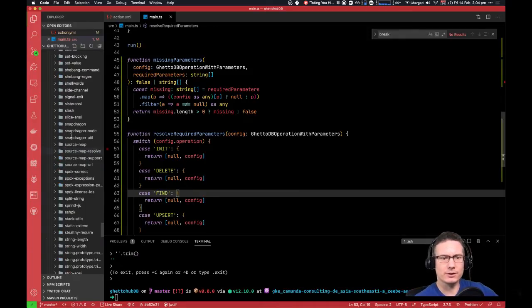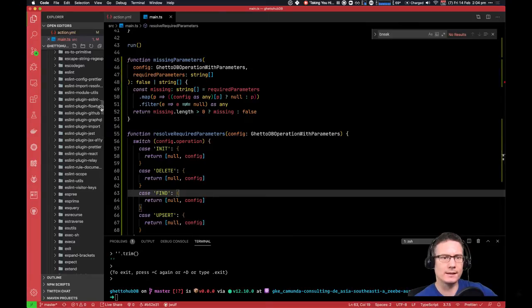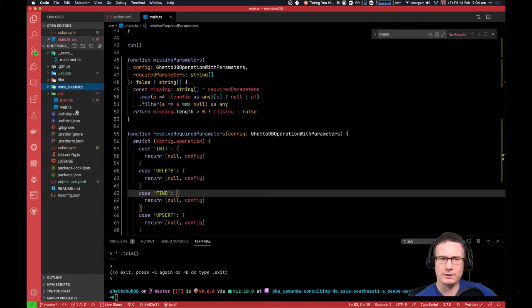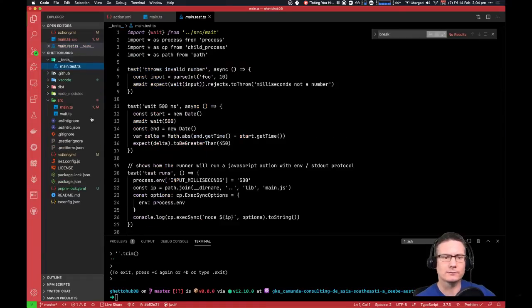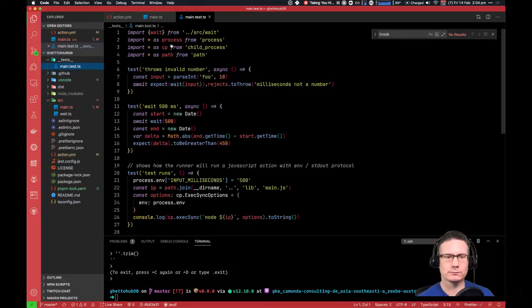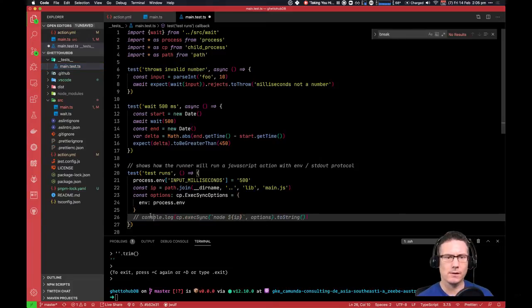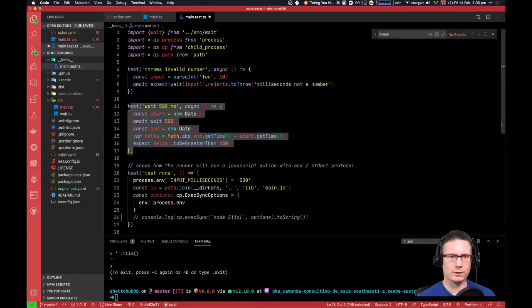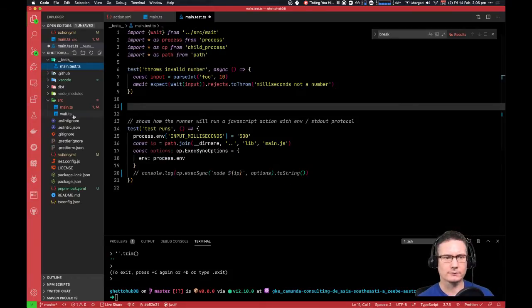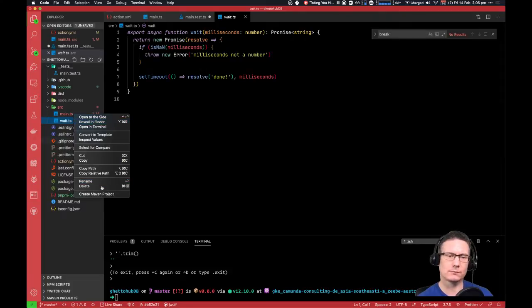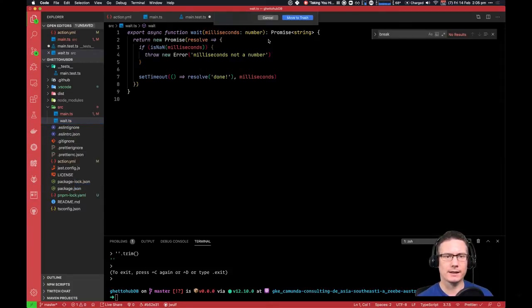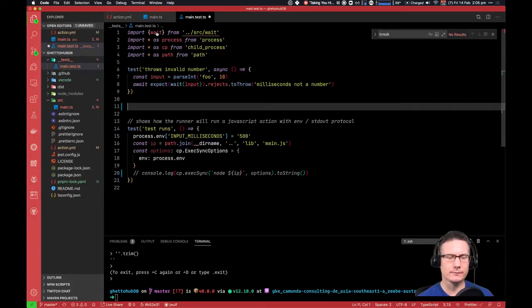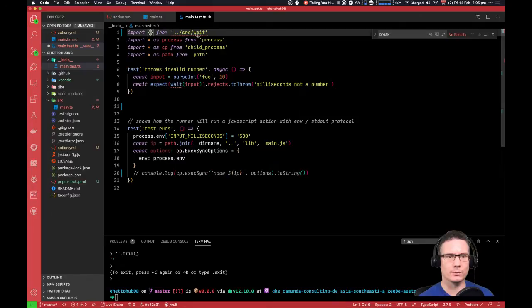So the testing functions in this action TypeScript thing are up the top in _test. It looks like it used Barest or something. It doesn't. No, it uses Jest. It's got a jest.config in it. Okay, so I want to run this test. These are the tests from the original wait function, which we're not going to really be using, so I'll delete that actually and get rid of it. Delete. Move to the trash. Yep. Go back here. Test doesn't exist. Get rid of that. Source, so we'll just get it from the main.